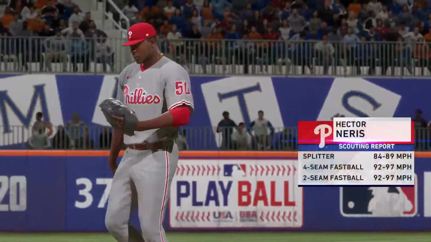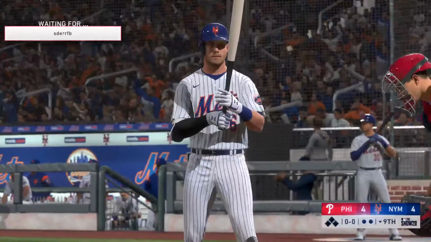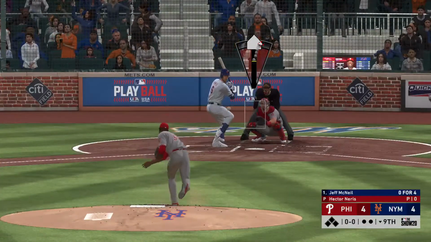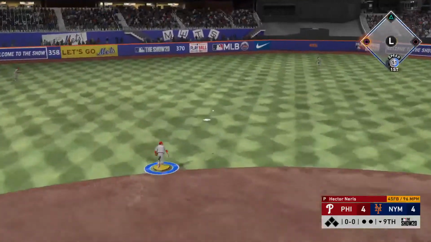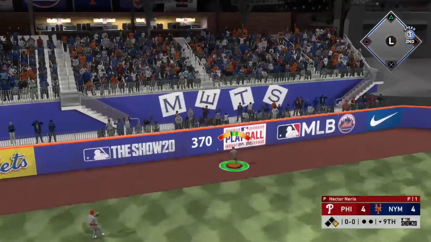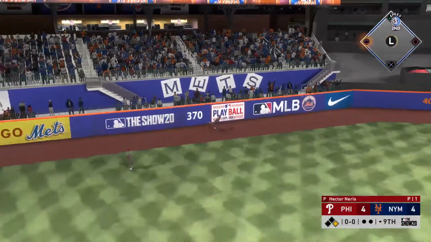Hector Neris comes on now, and he's just hoping to keep this thing tied. No save opportunity here. Ready to deliver. Here's the first pitch. Hard liner toward short. And he is going to have extra bases to start it out. And your winning run will be in scoring position.